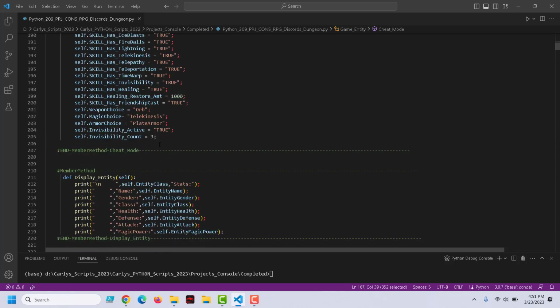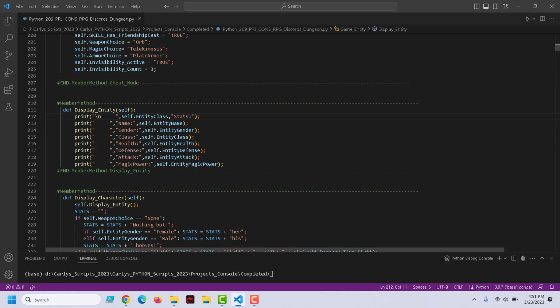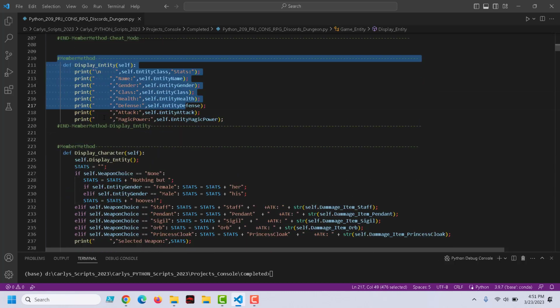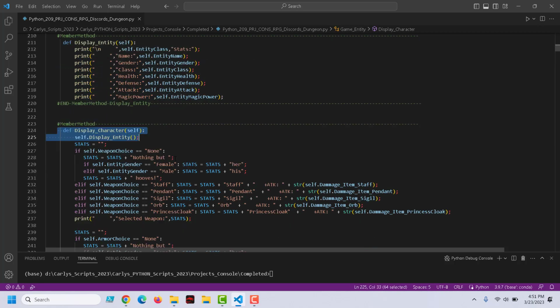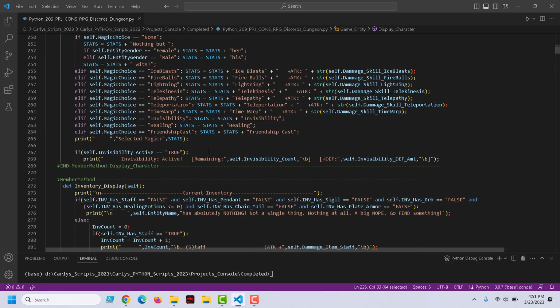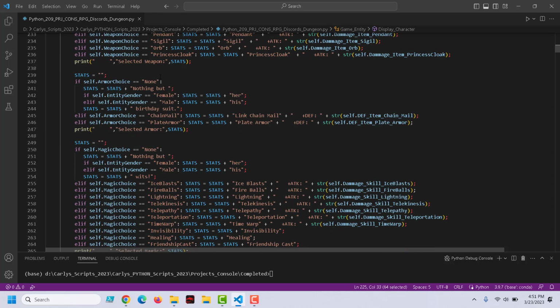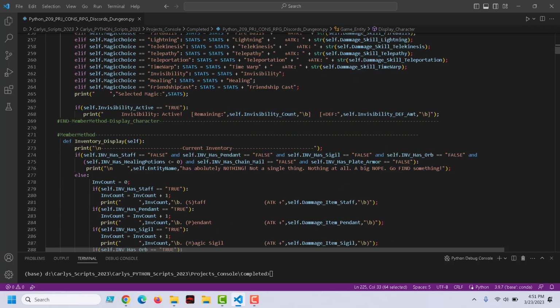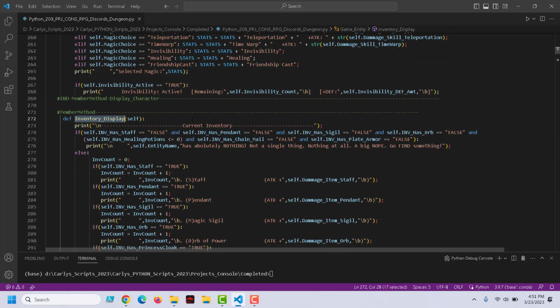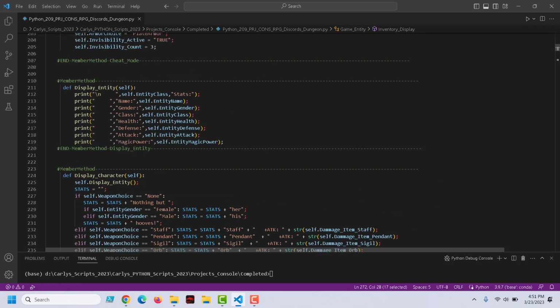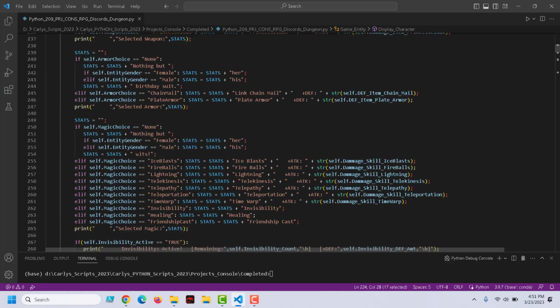And so there's a cheat mode and display entity, because we have to see an entity. Display character, we have to display a character. It's going to display all that they have, as far as inventory items, weapons, magic skills, and so forth. All right. So in this case, that is going to display it all.